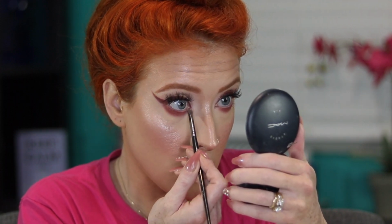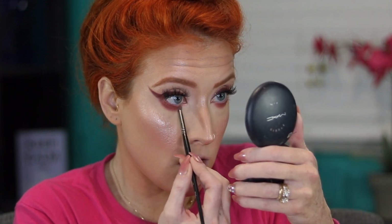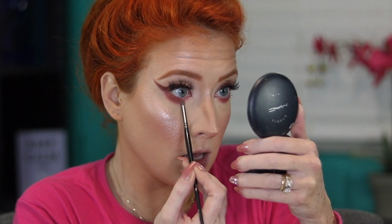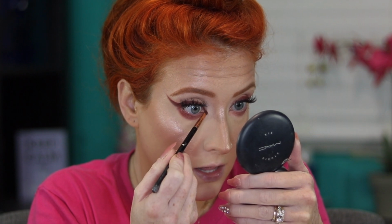And I wanted that to be dramatic, you know, like usual. And then I think I want to go in with this pink, just the pink one, and put that on the inner part right here. I do want to take that corner down with that shade like I had done in the beginning, but I knew it was going to come off when I started, like when I was going to do my concealer and everything. I'm just going to take a little bit of that same shade and just elongate this.